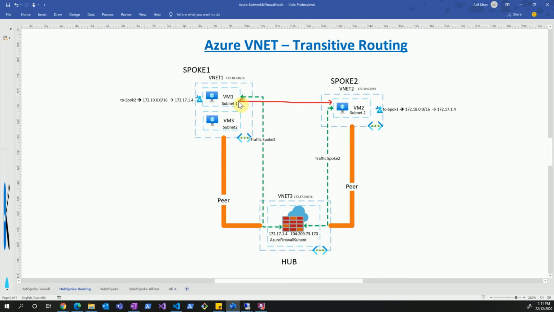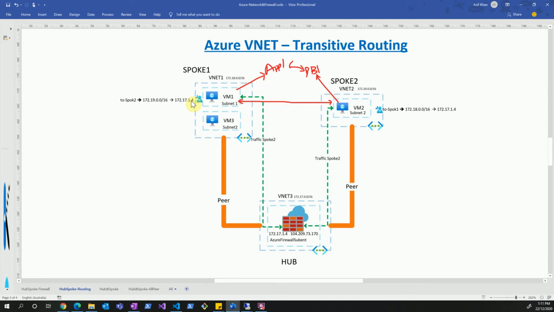If we need a communication like this, what can be the different use cases for needing it? Let's assume we have an application, app1, which is running on VM1, and let's assume our database, DB1, which serves our application 1, is residing on VM2. In order for the application to work, this communication needs to work. So application 1 should be able to talk to database 1 so that it can get the data.